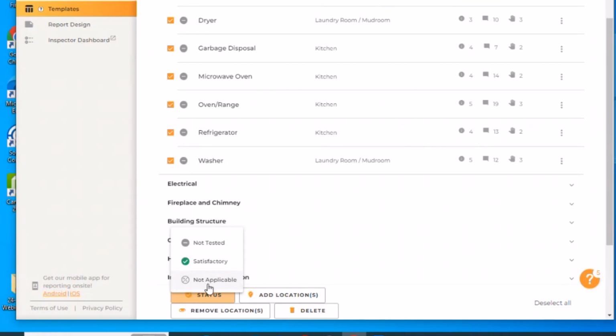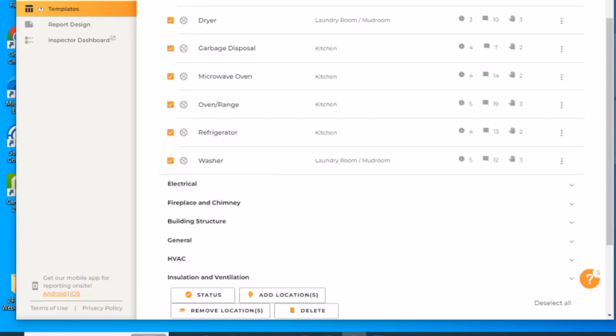And what that does, just imagine that it's excluded by default. So every time you open up the template, you as the inspector see it, but if something is not part of your inspection and this home didn't have a garbage disposal or a washer and a dryer, you don't actually have to go in and remove it. It already isn't showing. So that's one thing that some people will do. They'll either have everything show as not applicable, or maybe they like everything to show as checked off and satisfactory. So that's one thing that you can do in templates. I've done it here. Everything shows as NA.